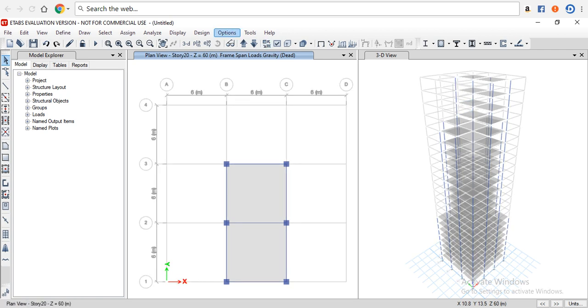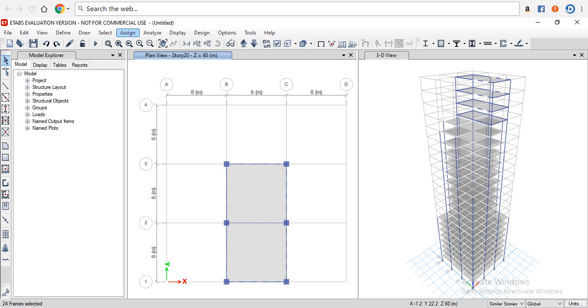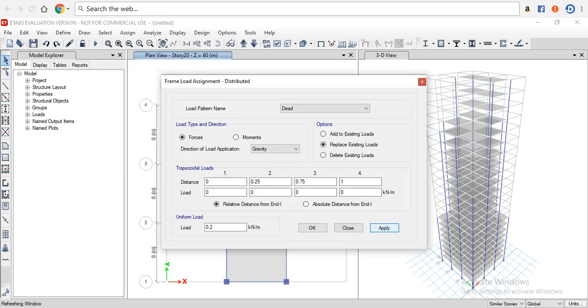Similar stories option is not visible, so go to the display menu, then click on undeformed shape, similar stories, then select the edge frames carefully. So the edge frames are selected. Then go to the assign menu and then frame loads, distributed, apply and then OK.